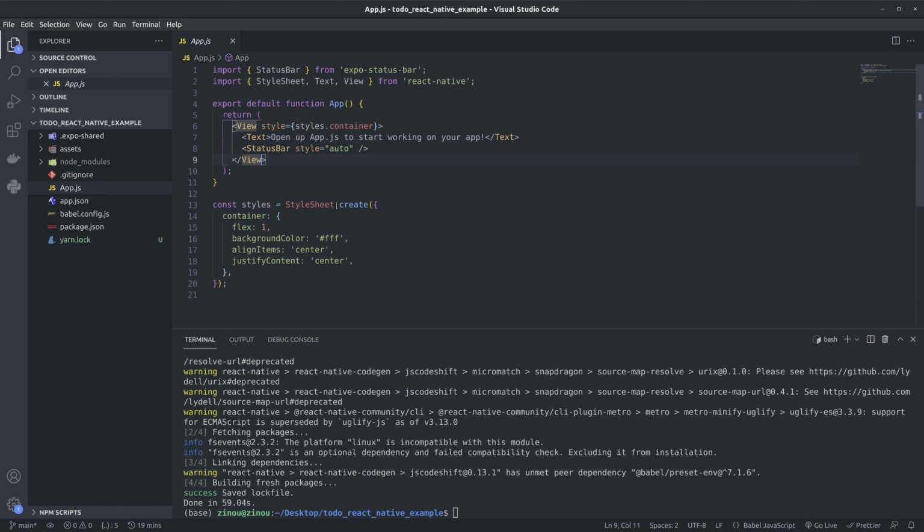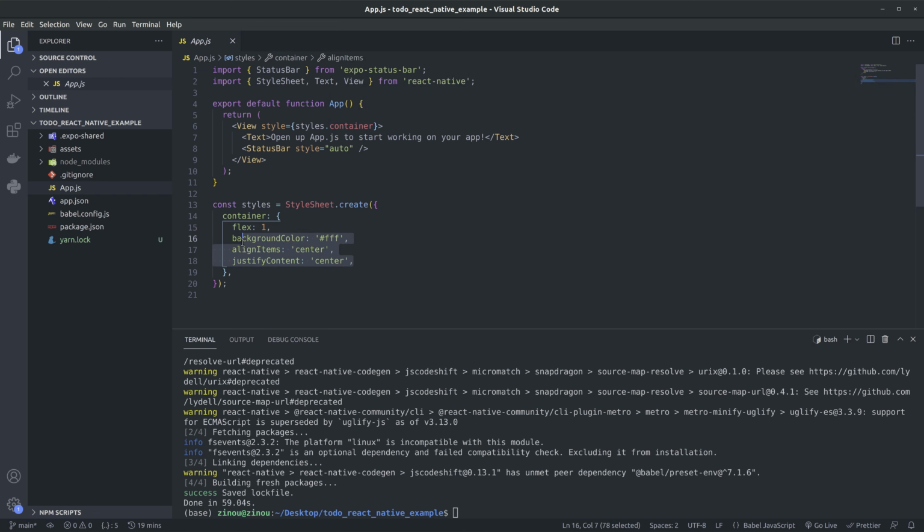And we also have the StyleSheet component that we imported from React Native. It is used to apply styling to our different components. As you can see right here, we create a StyleSheet element. Inside the StyleSheet element, we have different styling objects that we pass to our specific component, so we can apply specific styling to it.